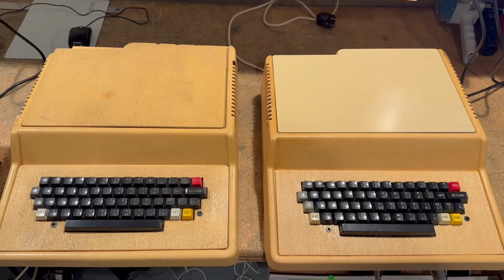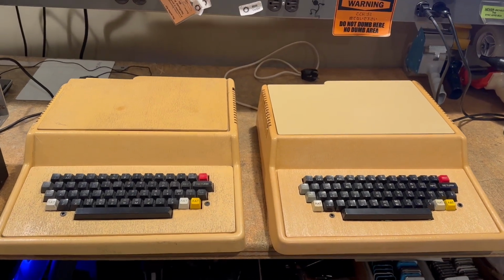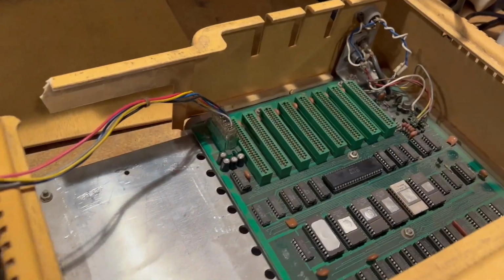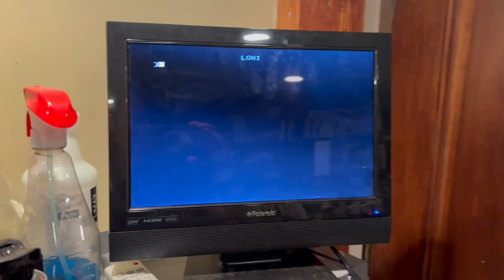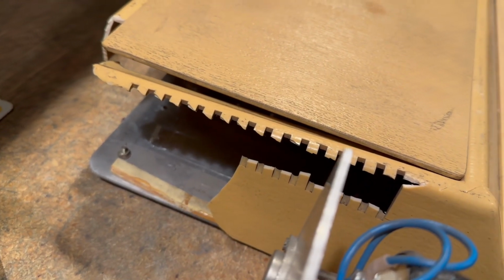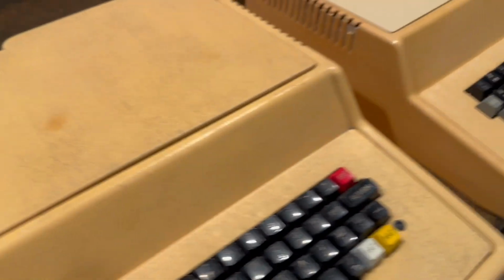We had another go at my Bulgarian Apple II clones I got a couple years ago. These are Pravetz Model 82s. To recap, one is working, although unfortunately it got smashed in the mail, and the other is in better condition but has no power whatsoever.